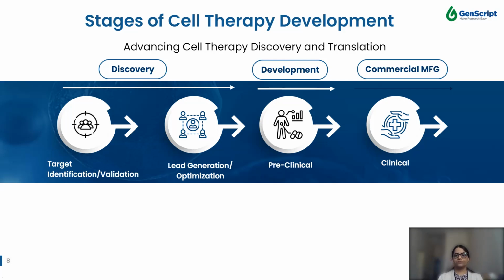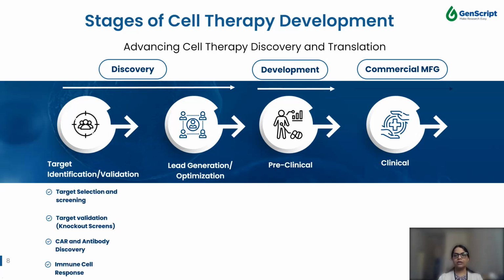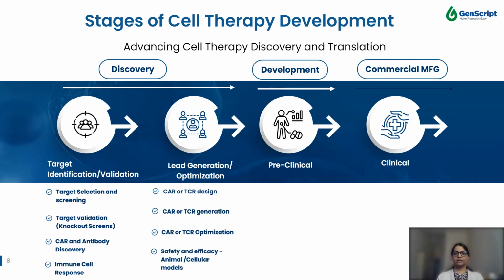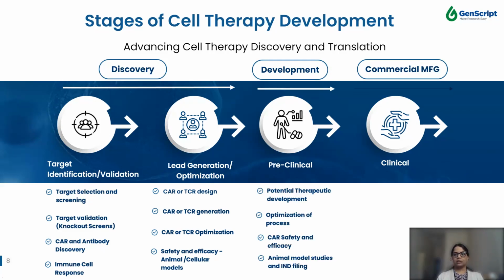At the discovery stage, scientists aim to identify the disease target and evaluate the cell types that could address the medical condition along with the therapeutic effect. Subsequently, in the lead optimization stage, optimizing CAR design and developing cell engineering technique are crucial to enhance both effectiveness and cytotoxicity. Preclinical studies are then conducted using more complex animal models to evaluate the therapy safety, efficacy, and potential side effects.